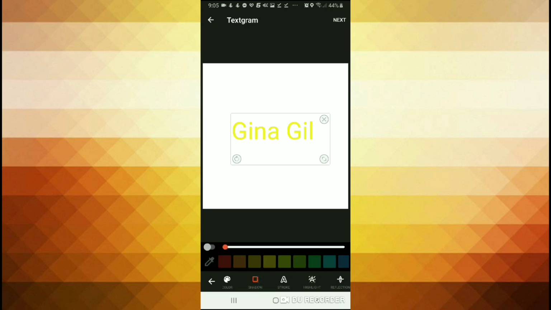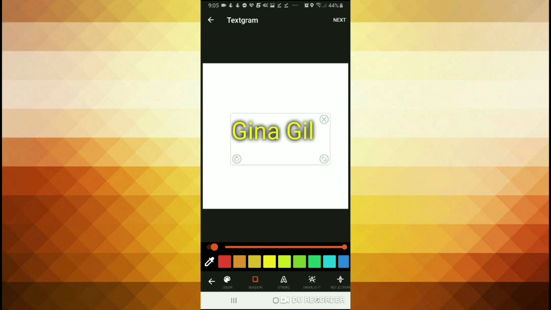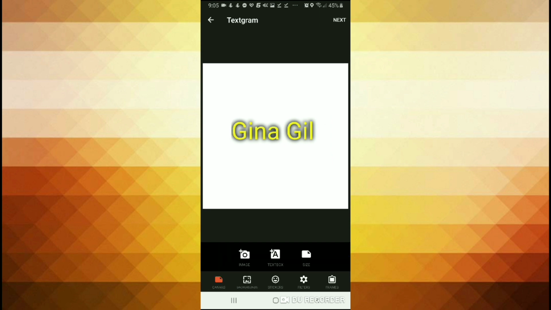To the left there's a little slider, a mini slider. Click on it and it turns it on. I'm going to slide it all the way to the right, because that's how I want my shadow to look. So yellow on black. So now what I'm going to do is click the back arrow on the left to go back, and I want to change the font.